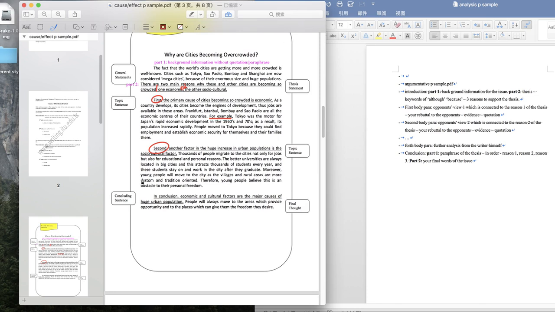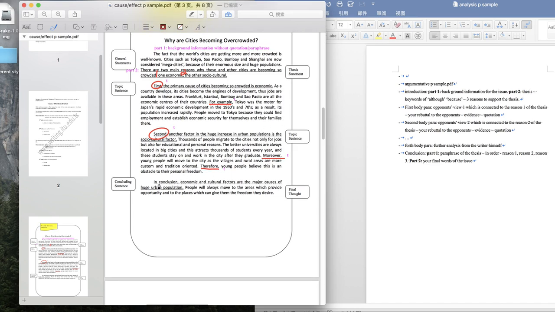Here is the example, young people, right? Here's the example. And moreover is a good transition word. Okay, we use a T to highlight it. T is transition words. Good transition words, right? This is also a good transition word, as well as this one. Good transition words. This is the conclusion. This also has pretty good transition words as well.